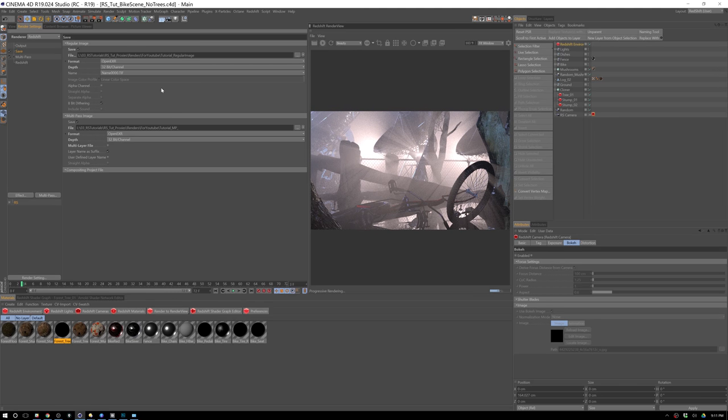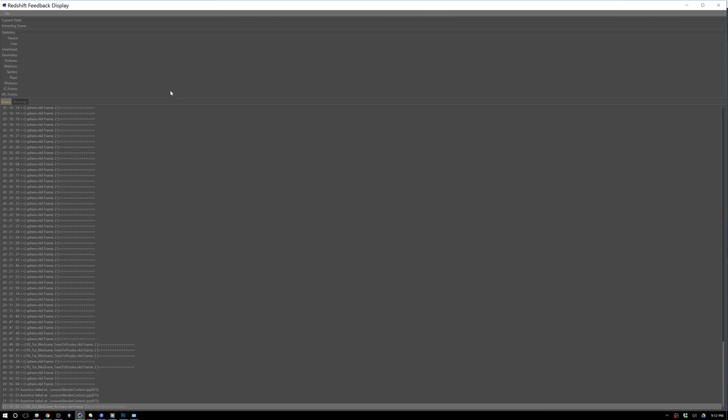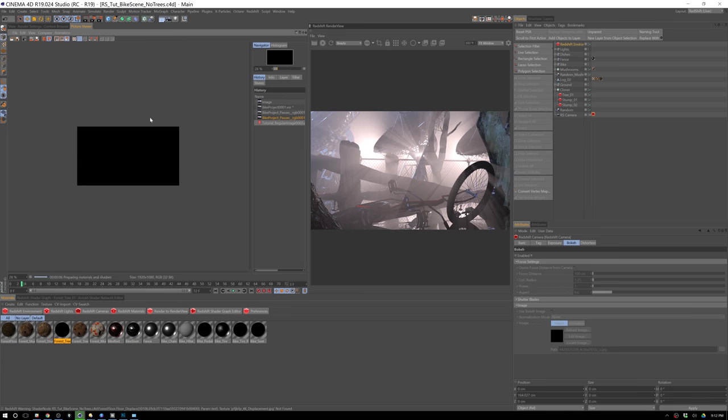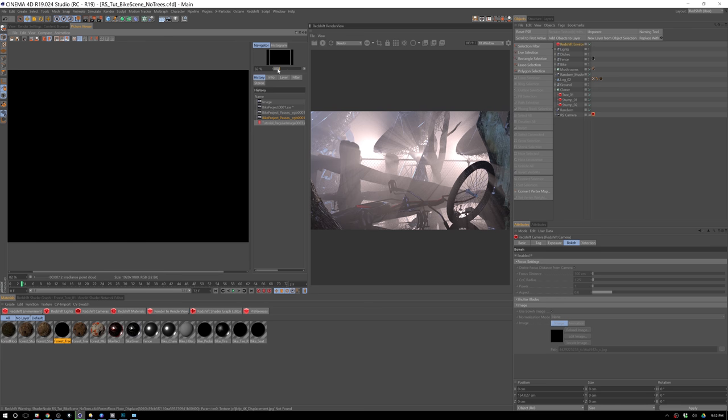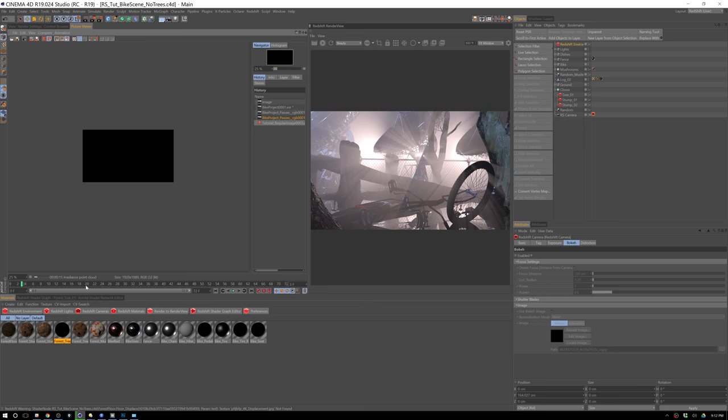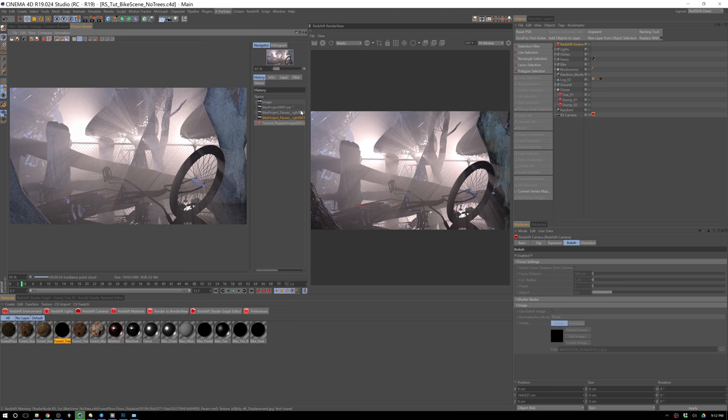If we hit save and hit Shift R to render, we'll see it starts rendering, and then I get my little feedback display going, which I have pop up now. I don't need that really for this. So this is gonna start going, and it's doing its passes for the point cloud, and that will take a second to cache, and then it will do its full render. Go ahead and go up to say 65%, that should fit pretty well. And you'll see it chug along.